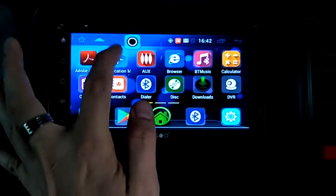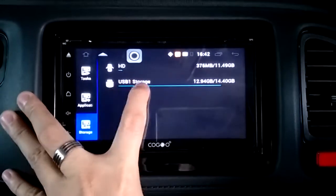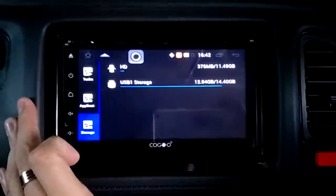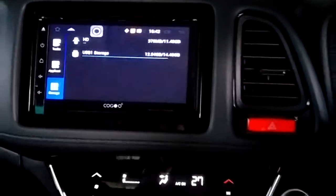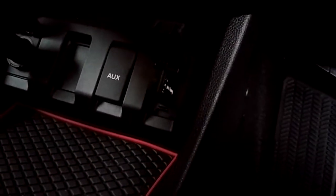Application manager, so you can check your storage. You can plug in USB, internal hard disk. So this player has a USB extension, so you can connect to your HRV original USB slot.